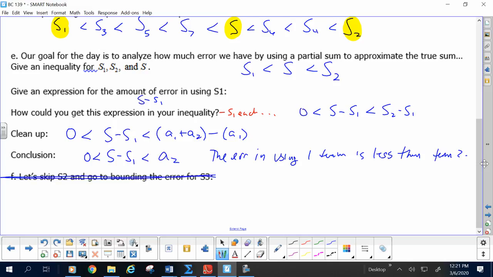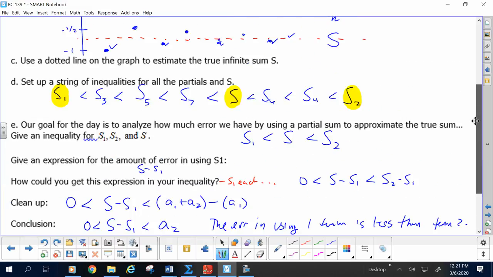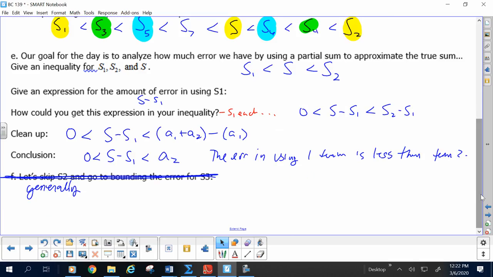I'm going to skip this. And let's just go general in the interest of time. Generally speaking, looking at all this, if we were to compare sum 1 and sum 2, or sum 3 and sum 4, or sum 5 and sum 6, isn't the true sum always between the earlier one and the later one? All right. So generally speaking, we could say the true sum is between the sum of the n terms and the sum of the, what? N minus 1 or n plus 1? Plus 1. One more term, yeah?